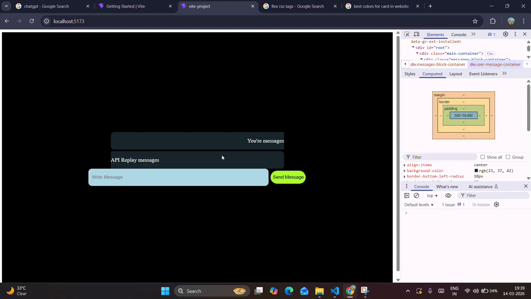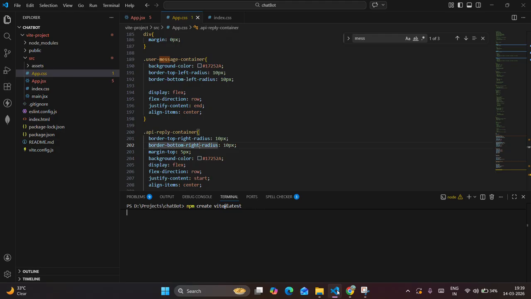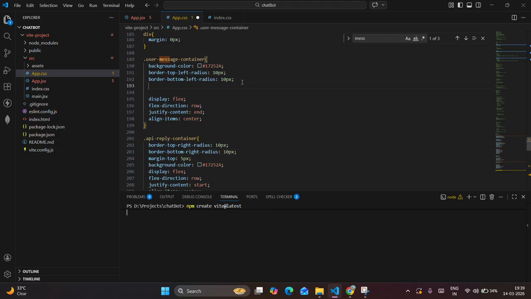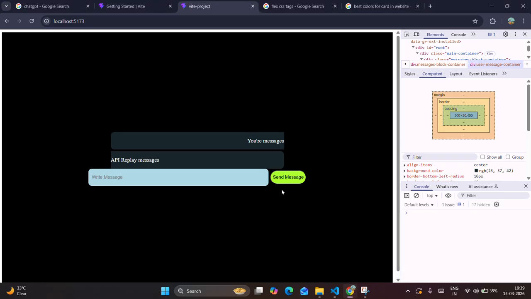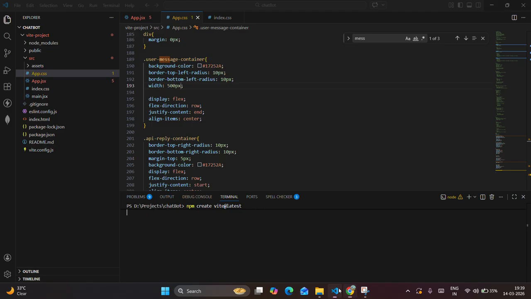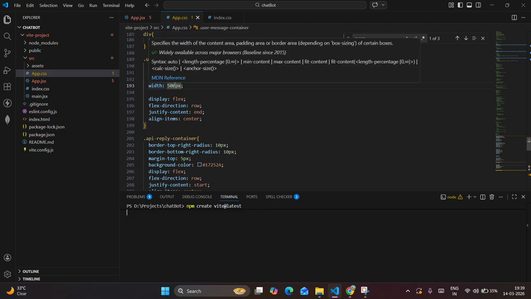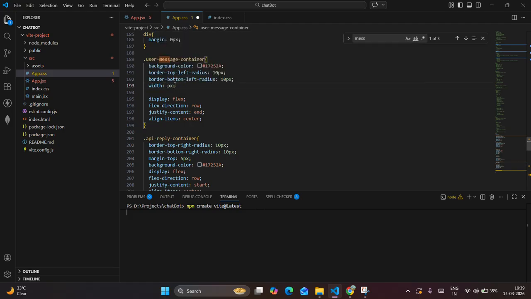So yeah, right now I will make the width limited for this. Width is like 500 px, little small, 200.